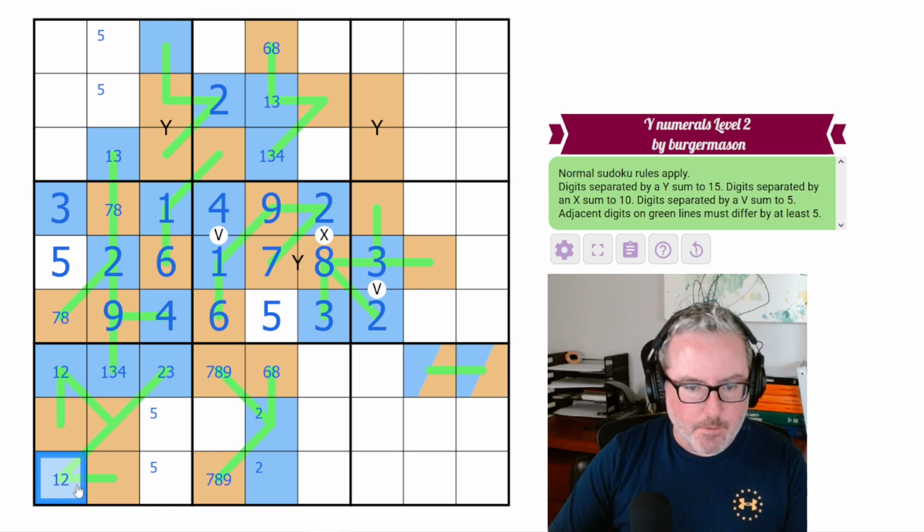Okay, so we get a 1, 2 pair here because we can't put the 3 because of the row, and we can't put a 4 on either of these because that would put multiple 9s in here. So this is a 1, 2 pair, which means this is 3 and this is 4. That makes complete sense. Forces this to be a 2. It's the only thing left here.